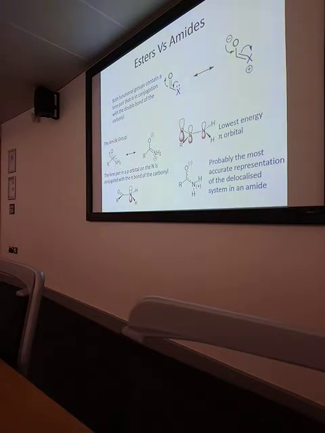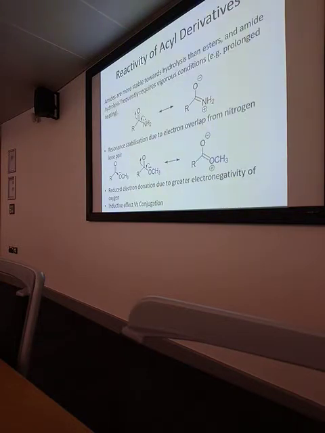Now, the same thing happens with esters, but because oxygen is more electron withdrawing, you get a competing effect. Whereas with amides, this is the predominant form, so you've got these two resonance species. With esters, you can get these two species too, because oxygen's far more electronegative than nitrogen.